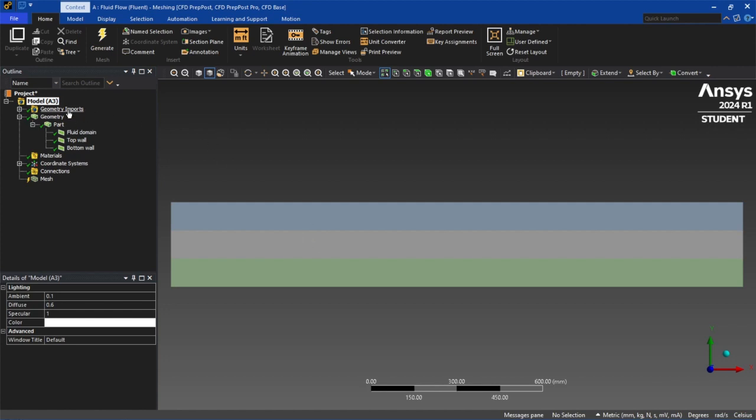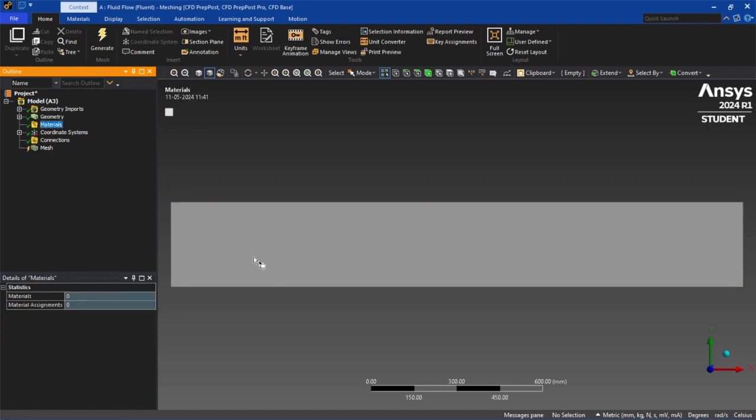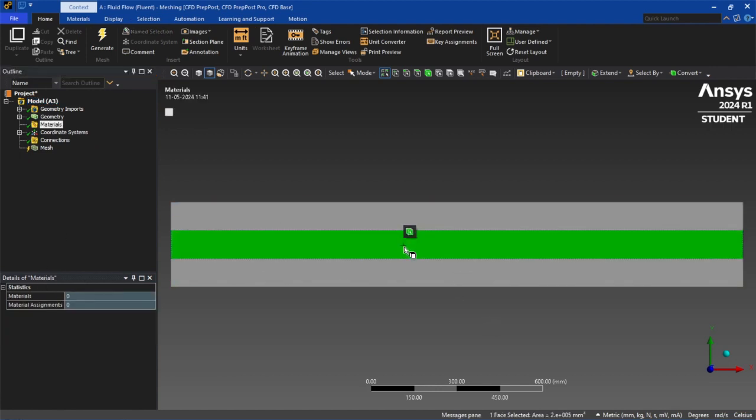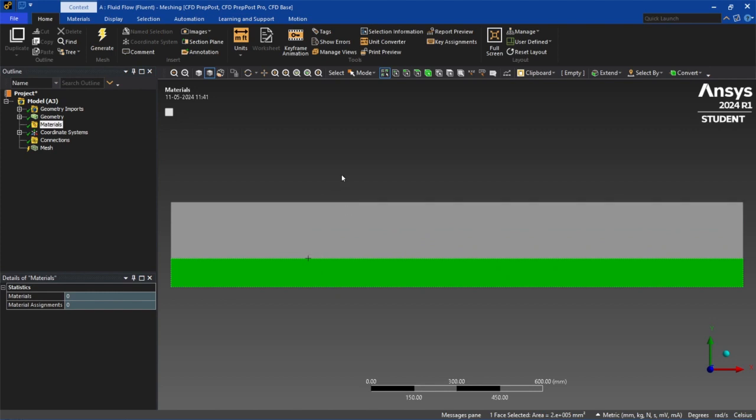Here it is our geometry. Under the geometry, we have the part which includes the three different sections, that is the fluid domain, top wall, and the bottom wall, respectively. You can just minimize this one. In the material section, it defines the material which you are using for these, and you can define separate materials for each of them.